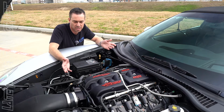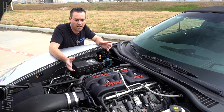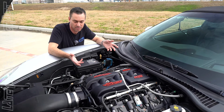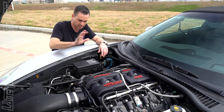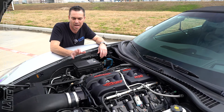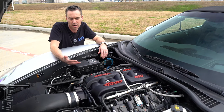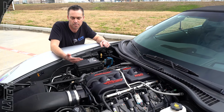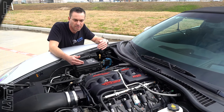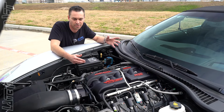So most customers that send their cars down for the package, obviously that's the first thing that they want to fix, as well as they want more horsepower and sound out of it. So again, engine comes out, cylinder heads get fully done with new guides, valves, valve springs, everything from the guys at LME. We stick our custom grind camshaft in it per spec, depending on what the vehicle and what the customer is going to do with the vehicle, his needs and his goals. Every customer is a little bit different.